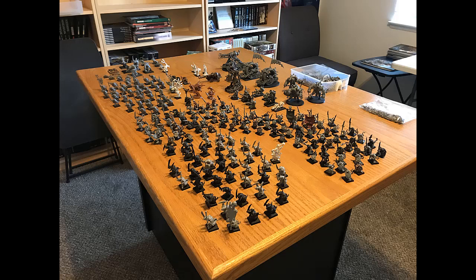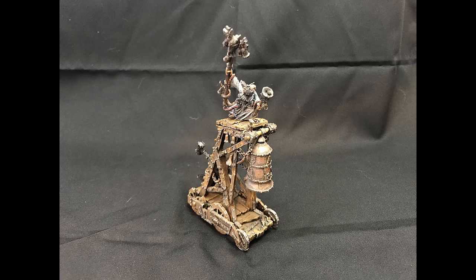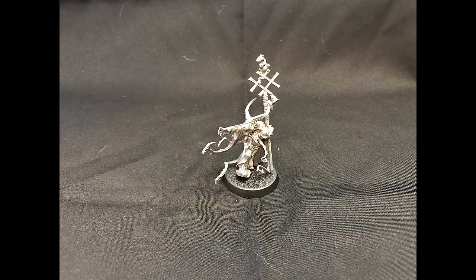My Skaven collection tallies at 298 models for a total of 4,980 points. For the Master Clan, I have an old Grey Seer on a Screaming Bell — the classic metal model — and this remains an essential feature in many Skaven lists. I plan on putting this on a new base and seeing it in action. I also have a Grey Seer on foot. It's the standard model, and I wasn't really sure where this came from at first, but then I realized I bought the Warhammer Quest Silver Tower Arcane Heroes expansion, and that's where this was added.